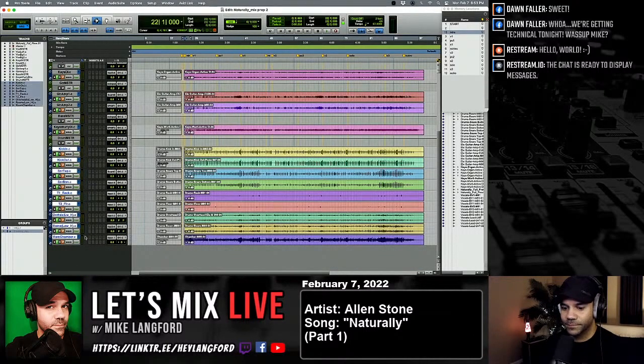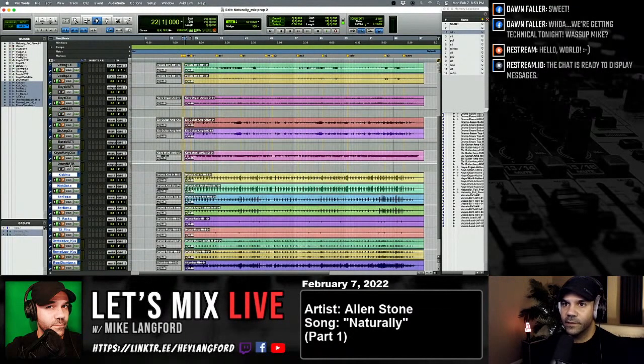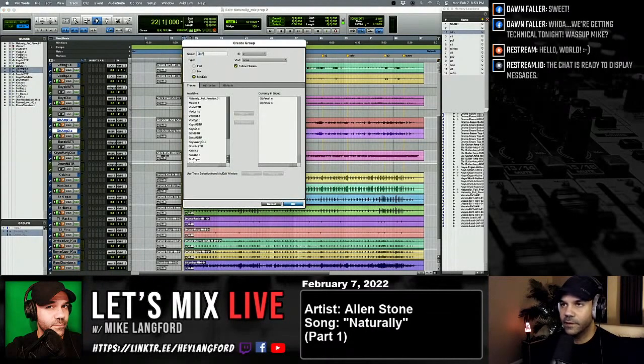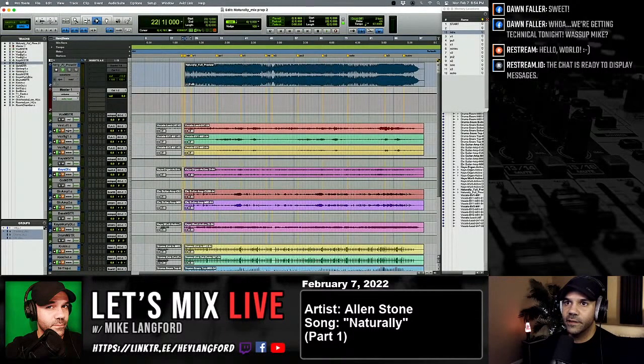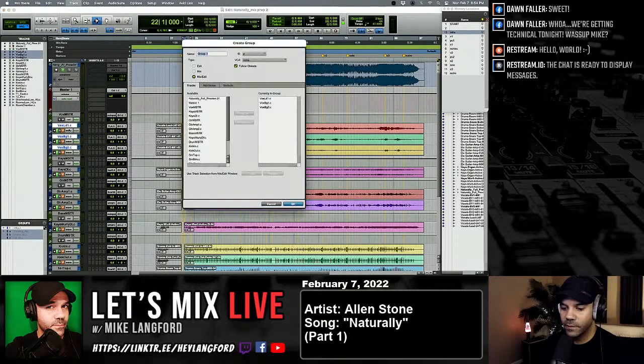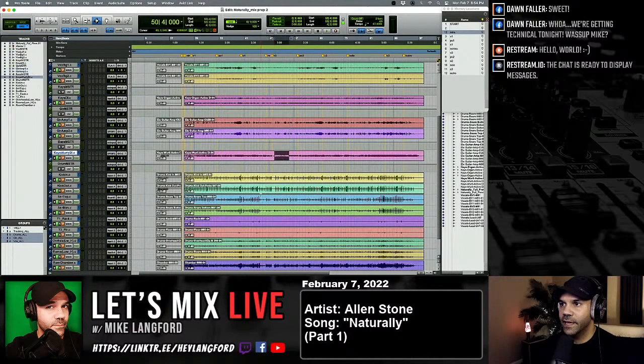What I like to do is make groups for these as well. Don't need to do that for that. Let's call this guitar. And our keys are good. And then Vox all. So we got our little subgroups here now. So I can turn my groups back on, turn off tracking all. But now we can get in here if we need to make any edits.